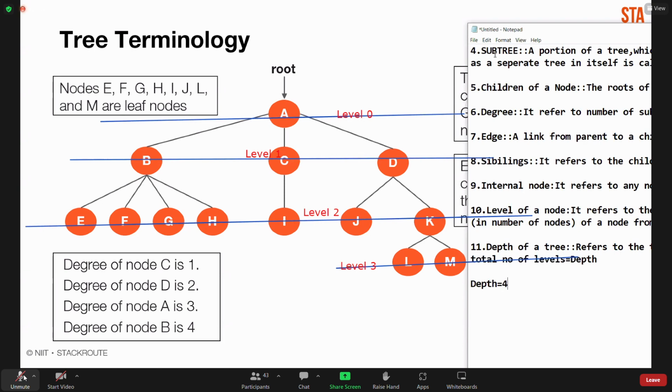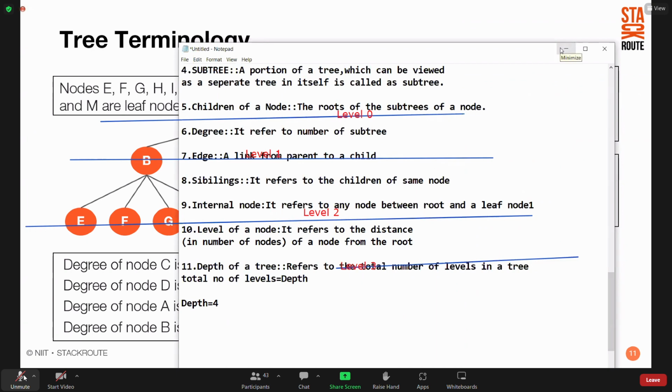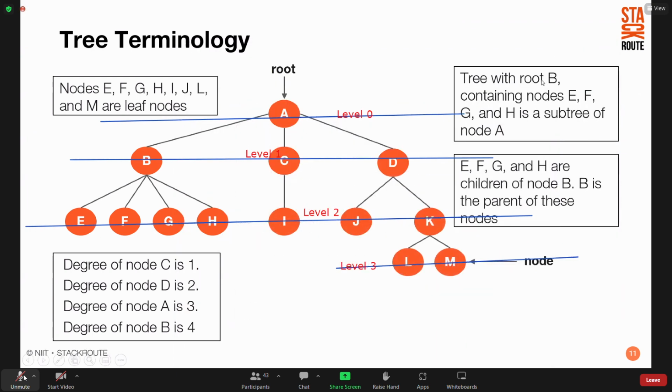Yeah, I'll repeat again. So we are in a hierarchy. In a hierarchy, take our regular family diagram. Grandparents, parents, uncle, aunt will be under one level. Our generation will be in one level. Our children fall under the other level. Grandchildren of us fall under another level. So level can be represented with a number starting from 0. Always the root will have level 0.